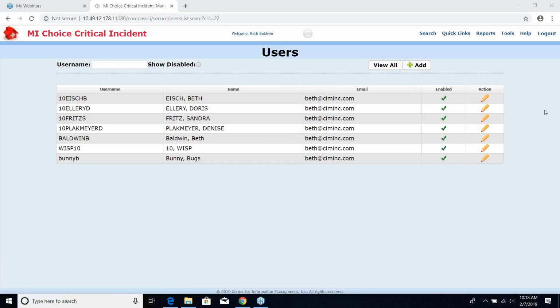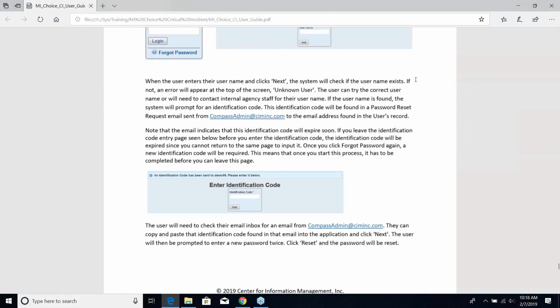All right, and then in order for that to happen, who needs to actually do that? Can they go into the critical incident software now with their existing username and click that forgot password link themselves? Yep, so they'll do it themselves.